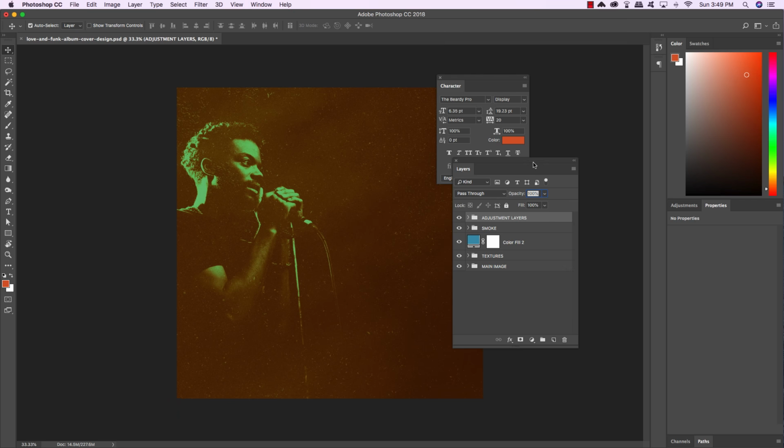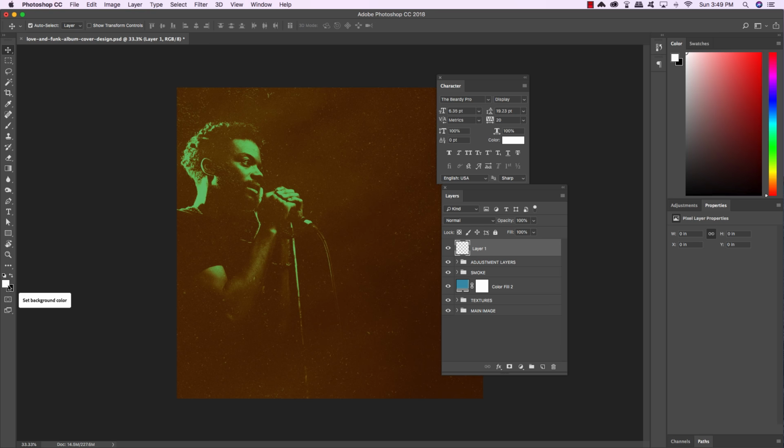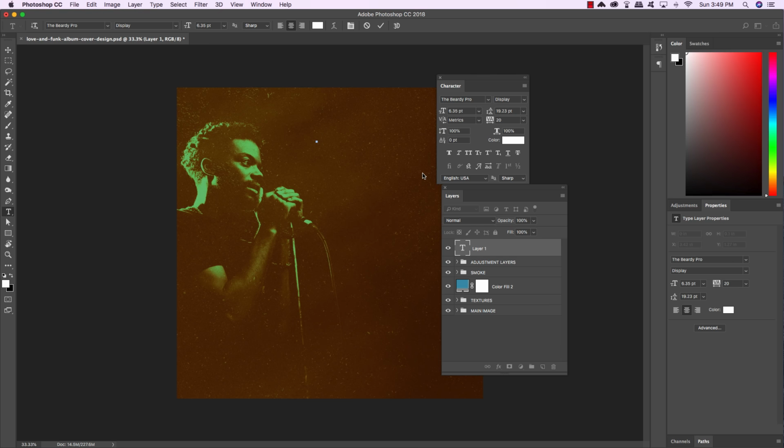Now come up to the window menu and we're going to open the character panel so we can begin adding some text. Alright, so I'm going to add another new layer here, and I'll just press D on the keyboard to reset my default colors and then press X to toggle back and forth between the foreground and background so that my foreground color is white instead of black. Now press T on the keyboard to get your type tool, click, and I'm going to type out the word love with a capital L and lowercase OVE.